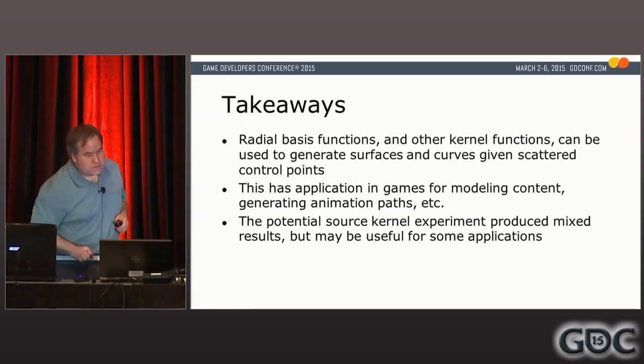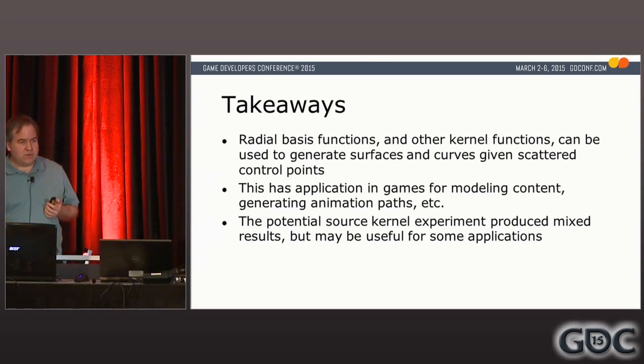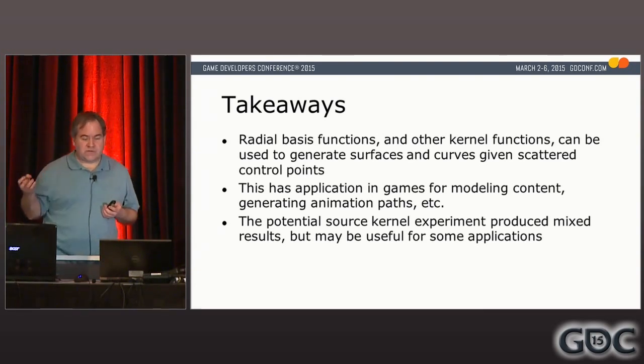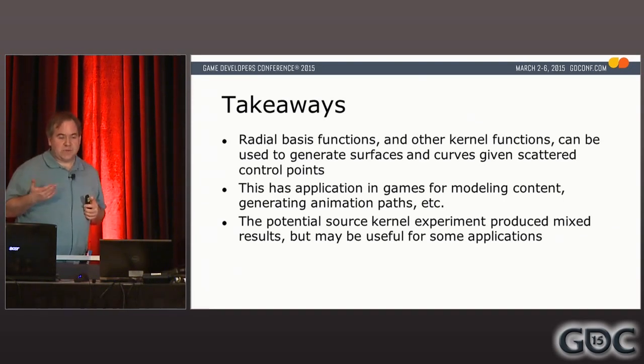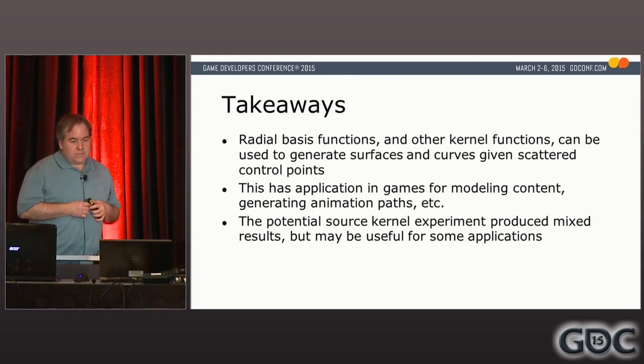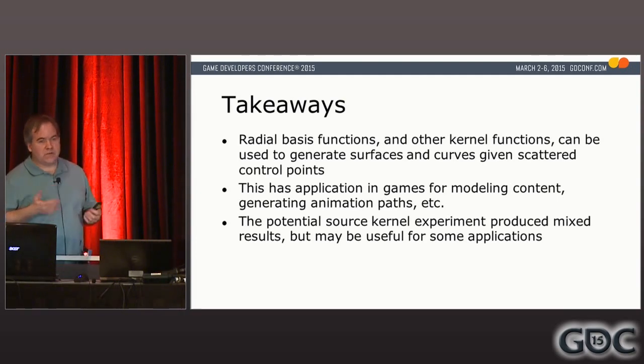Okay. So the real takeaways here are I wanted to give you an example of using radial basis functions to build implicit surfaces that interpolate kind of scattered fields in a way that can be useful. And to show you that this has been used in games for various applications. Now, as for my experiment with the potential flow, I didn't really get very far along with it, and I'm not really thrilled with it so far. It's expensive, and I had higher hopes for it, but I may experiment with it more. But I did want to go through and show you what I had done, just so that you could see the mechanics of how to solve the problem, and what it might do for you.